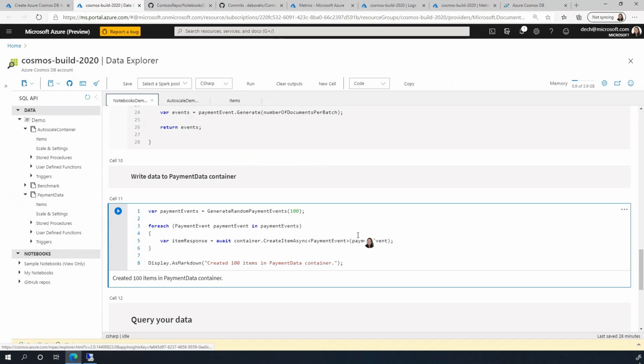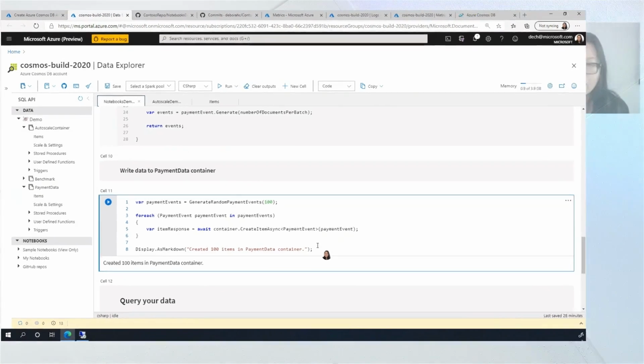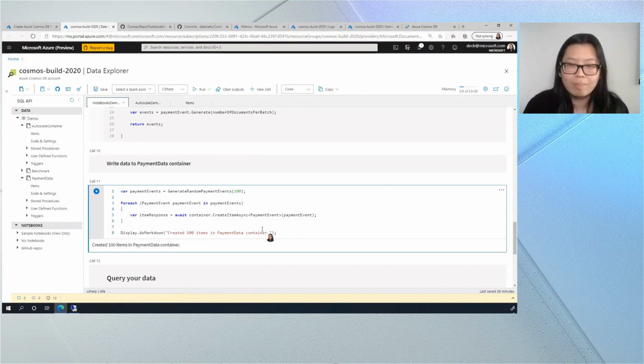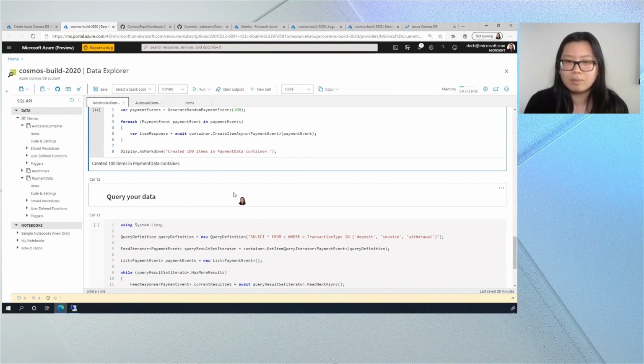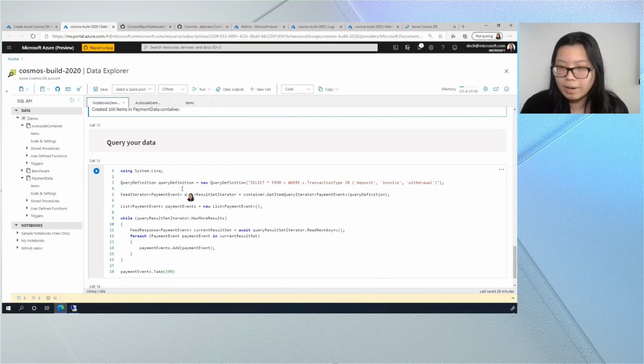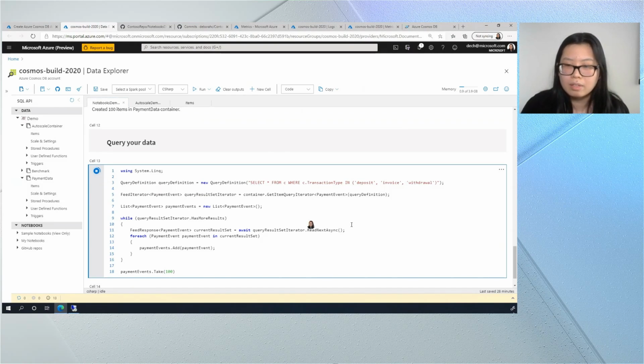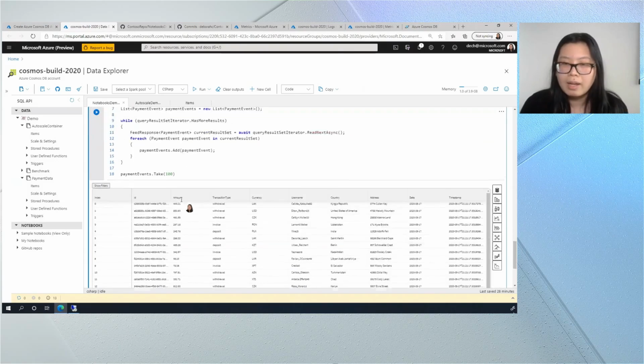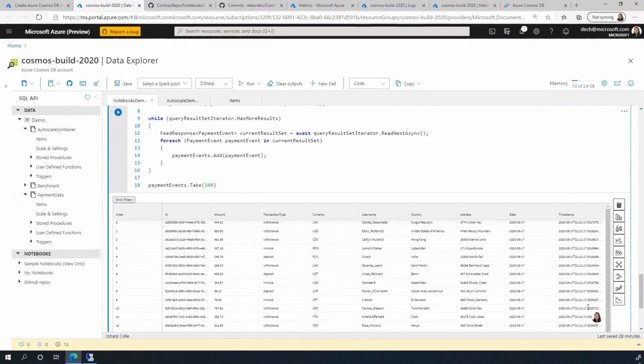Now, it's great that we were able to write data into Cosmos DB, but another thing that we find ourselves wanting to do very commonly as developers is figure out what does my query actually look like? What is the shape or trends of my data? So what we can do there is we can once again use the Cosmos DB SDK to query our data, but now use our built-in interactive data visualization tool to help you view the data and see certain trends. So once I run this, we're going to get 100 results back. And now this window is going to open automatically. Here, I can see my results in a table format.